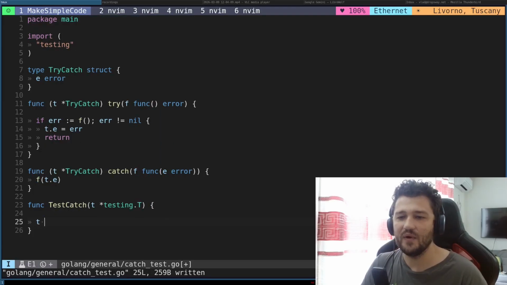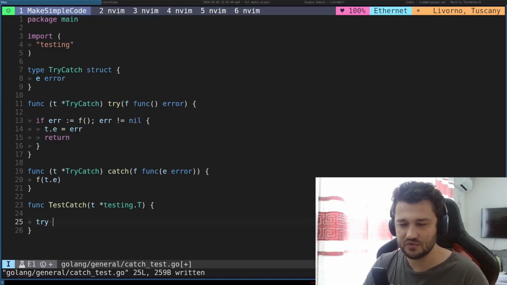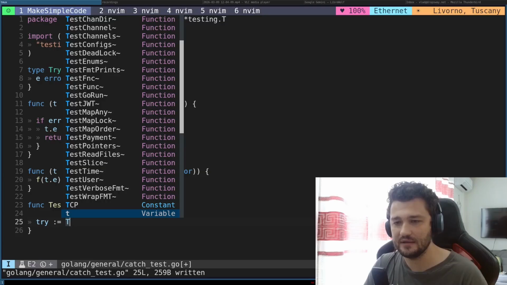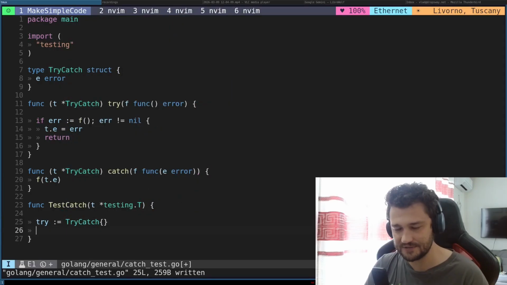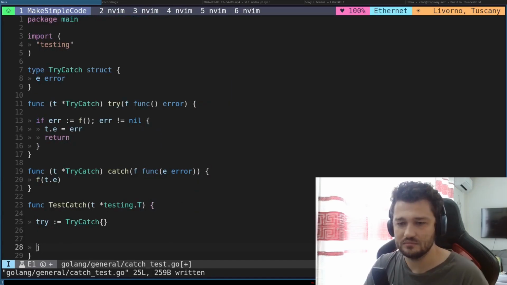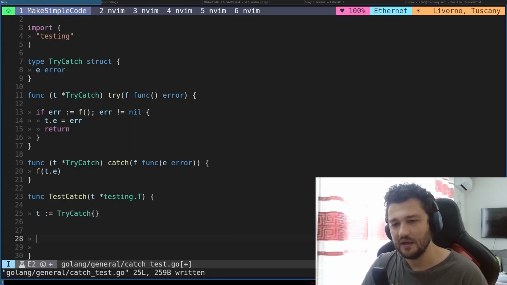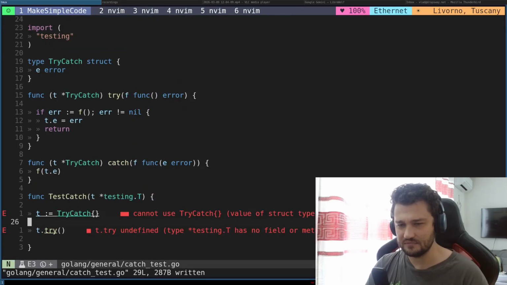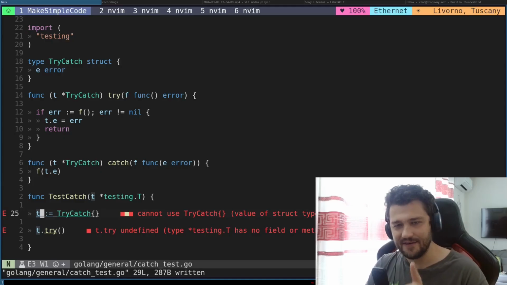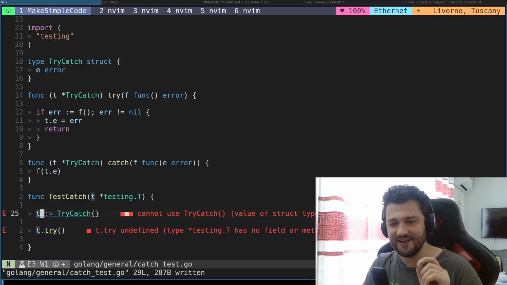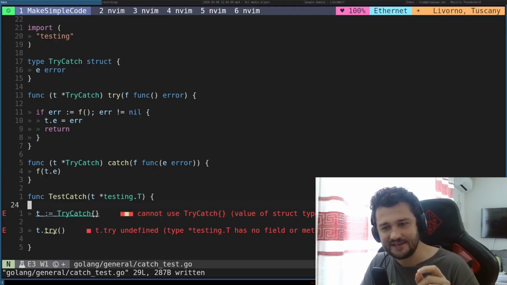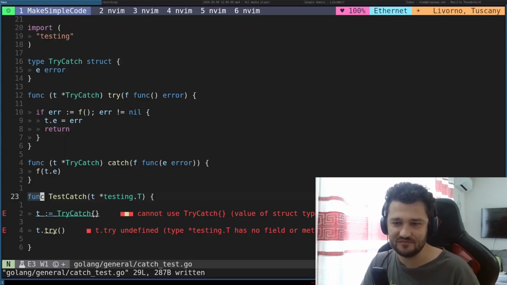Let's create our try. So it's going to be try and catch like this, and we can do t.try like this. Quick tip, do not call a variable t inside of a testing function, it will not work.